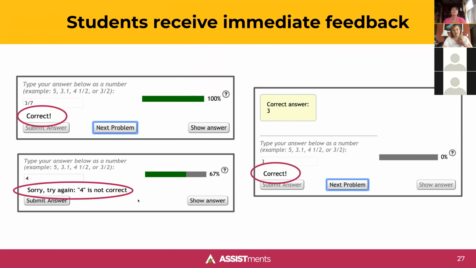The students have an unlimited number of attempts to answer correctly, but they have 3 attempts until their progress bar goes down to 0. We figure after 3 attempts, they're probably struggling a bit and they may need to get some support. But you can see here, they got it wrong on the first try. If they get it correct on the second try, their progress bar would stay at 67.